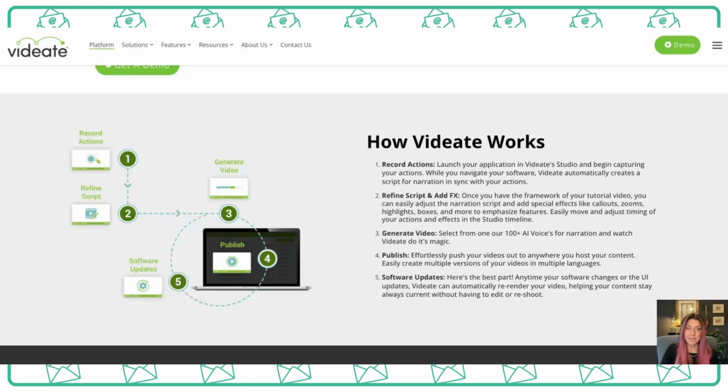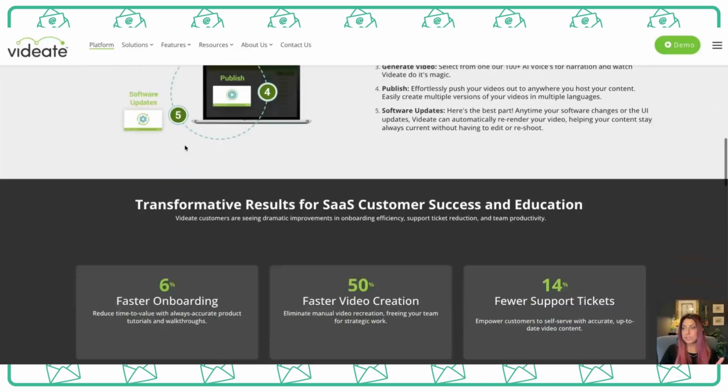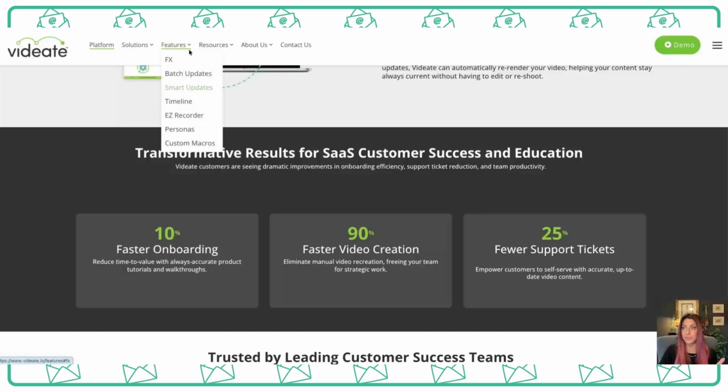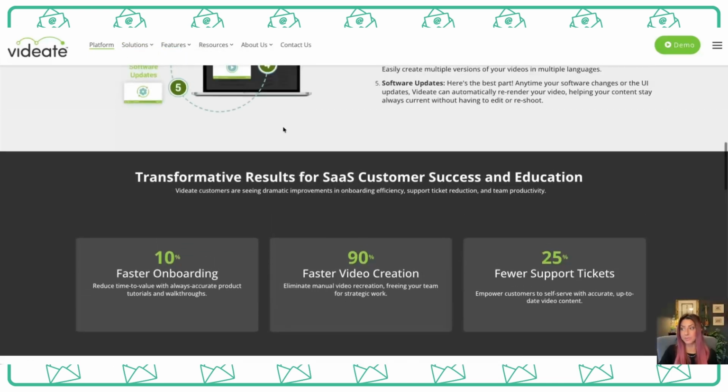Now, it is heavier, absolutely, but it's intentionally so, because Videate is designed for standardization, repeatability, and governance. And the biggest differentiator here is that you don't just update one video, you can update multiple assets across a single system. Now, that is something that Guidde is not primarily designed for, and that's something that Videate does well. And I would say that's really handy when you've got different solutions like this where you do need bulk updates done, because that's really handy to have.